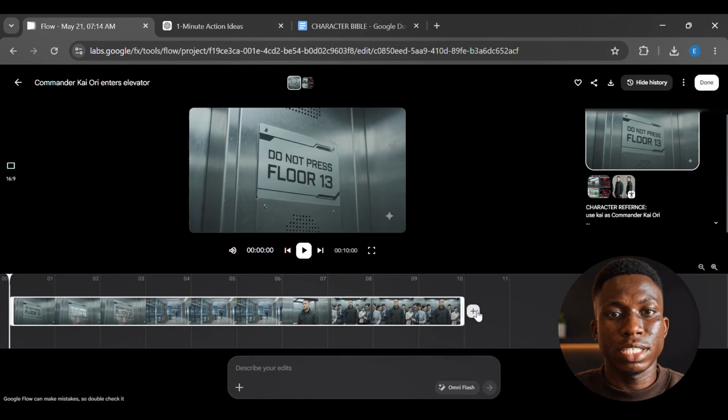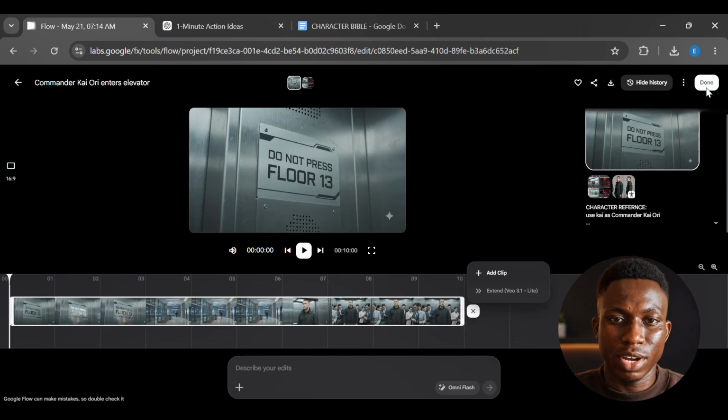Another thing worth noting is that with Omniflash, you can't extend the clip directly. Instead, you can only add it into a scene for editing. Now that raises another question. How do we maintain scene continuity? So let's test another approach. Let's see whether referencing a video itself can help maintain that continuity between scenes.